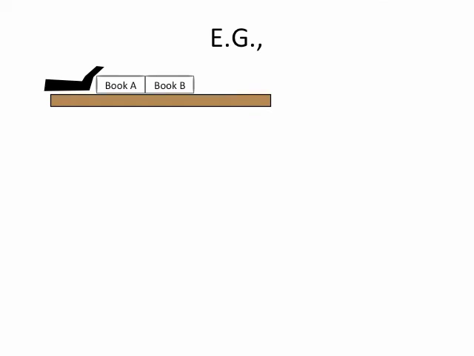Let's look at the two books that we talked about in class, Book A and Book B. And let's draw a free body diagram for each of those books. So first, let's focus on Book A. So Book A is going to be a bold picture. Book B and the floor are going to be dotted or grayed out so that we know that you're focusing on Book A. Then let's identify some forces.